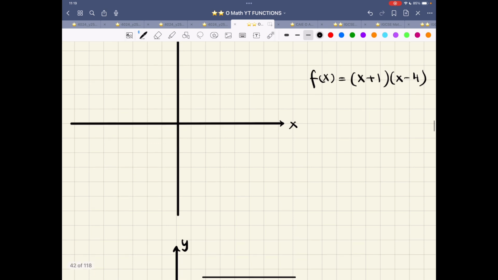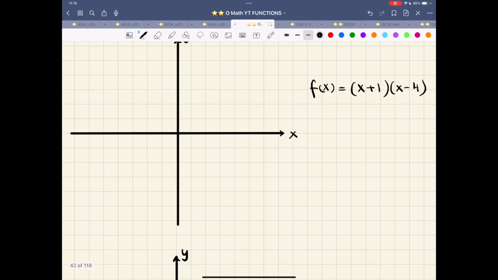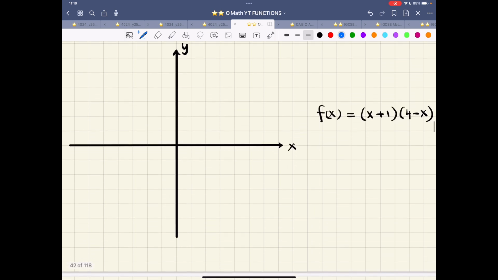Now this one, x plus 1, x minus 4, the same thing. Now we can do a bit faster. This is x, coefficient of x square is positive, that's the shape. And let me write about the roots. So now x plus 1 equals to 0, x is negative 1, x is positive 4. Yes, you can have two positive roots, two negative roots, a positive and a negative. Over here, this is x, but look at this very carefully. So now over here, coefficient of x square is negative, it's upside down. The roots are still the same. So the roots are x is negative 1, x is positive 4.